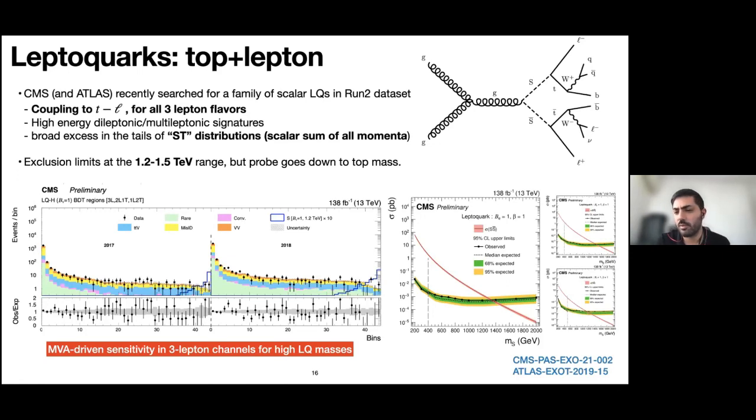But to be honest, I'm not aware off the top of my head of any concrete studies done for a much larger data set. But the real gain, which I think we should keep in mind, really comes from doing a better job of distinguishing such final states, so tagging tops, using machine learning techniques, building more sensitive probes if you're going after a specific signal model. Luminosity really helps at low mass, which, as I was advocating, hopefully we should probe.